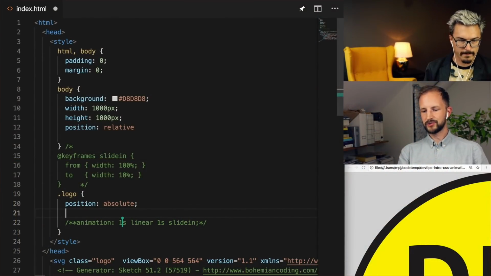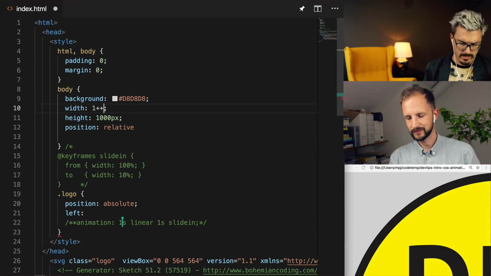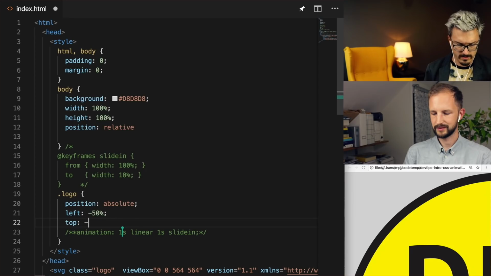So you made the body position relative, with a 1,000 pixel height and width. Not sure. Let's just do 100%, height and width. And then left, let's just call it minus 50% perhaps, and top minus 50%.